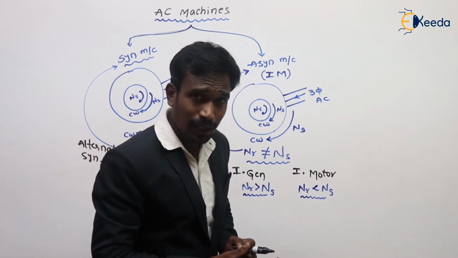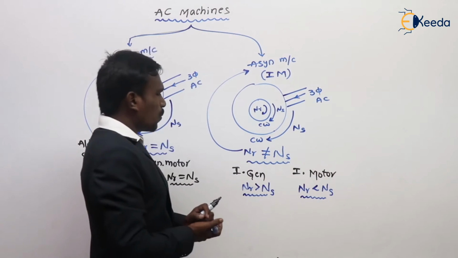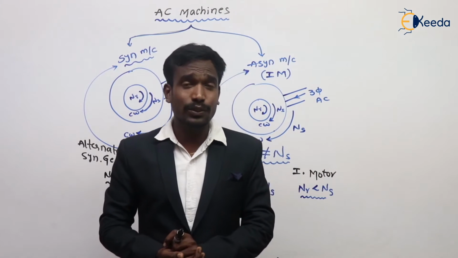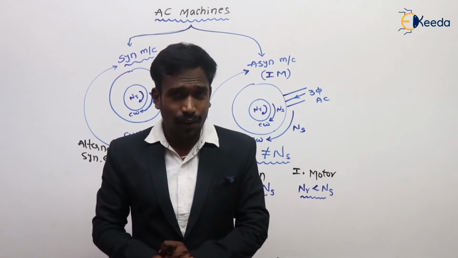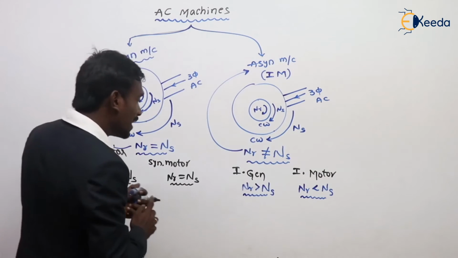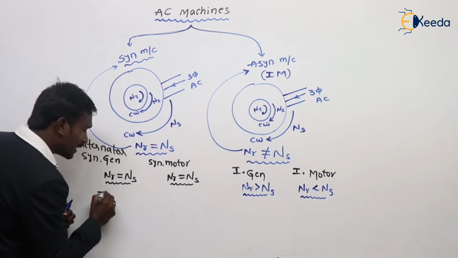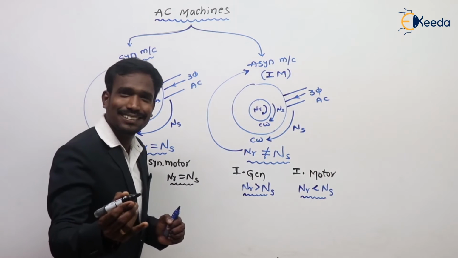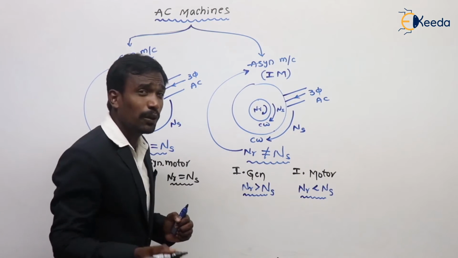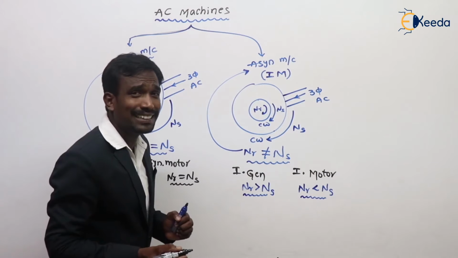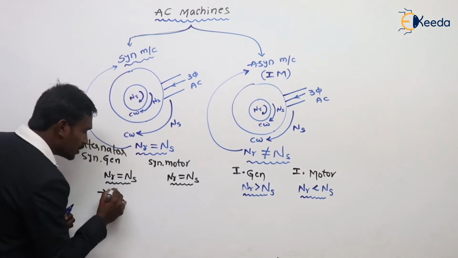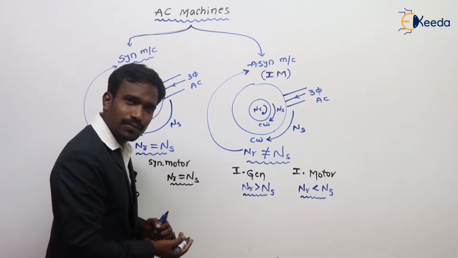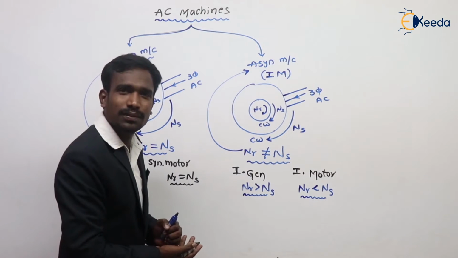Let's see here. Where are we using alternators? Can you tell me the answer? Very good answer. Generally, alternators operate in power plants. In which power plants, can you give me an exact answer? Very good. Generally we are using them in hydro power plants, for example Srisailam, Nagarjuna Sagar.